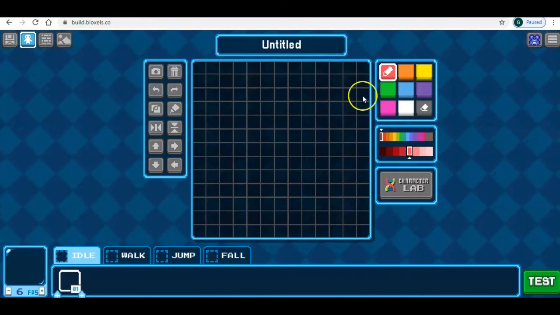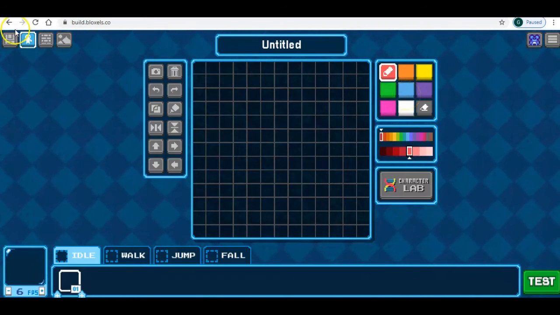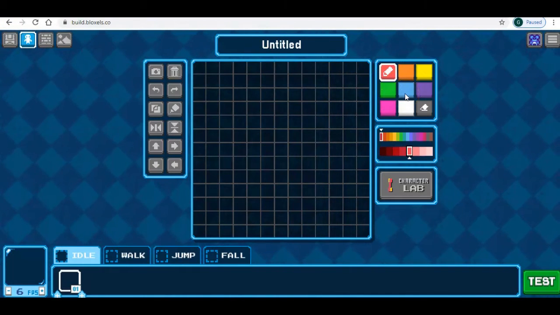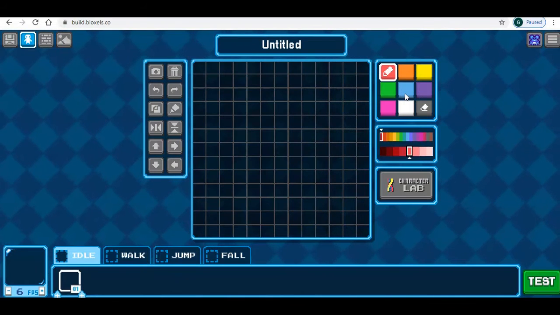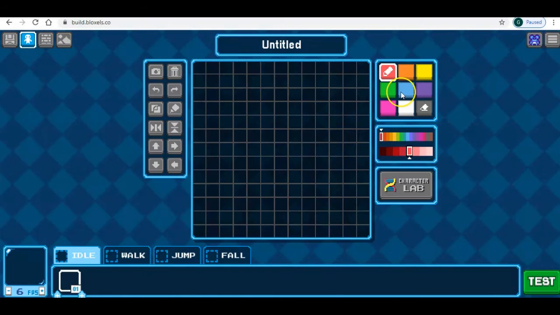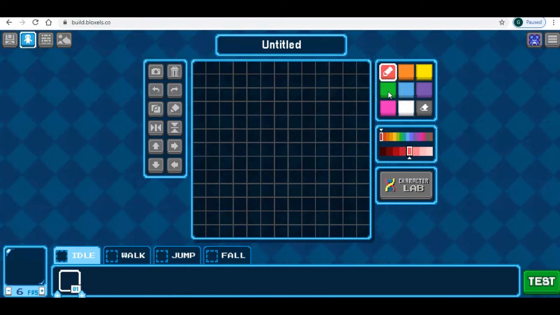Now the main difference between the colors in the character builder compared to the game builder is that these colors are just colors. They don't represent any land or water or power-ups or anything. You can just use them as colors. And you can make them different shades too.